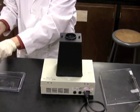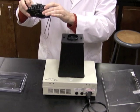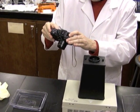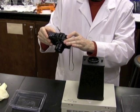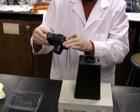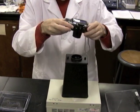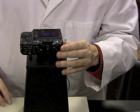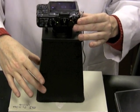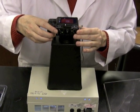And once you've done that, get your digital camera and turn off the flash for your digital camera. And also set up the camera so that you're using macro photography. Okay, once you've done that, you're ready to take the picture. So, take the camera and place it over the opening in the hood. And then you can take the picture. Okay, once you take the picture, it looks something like this.